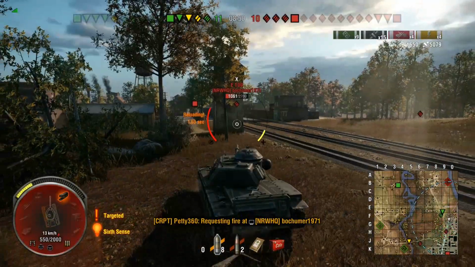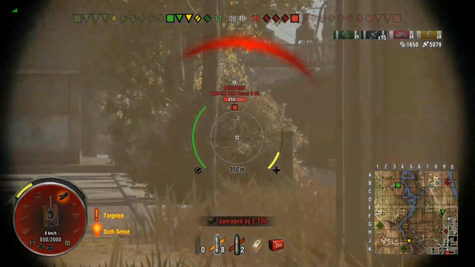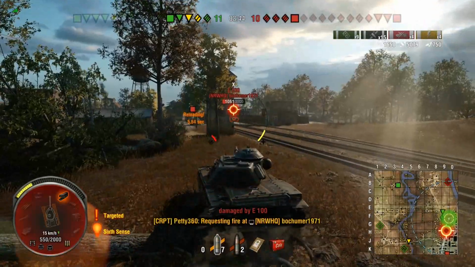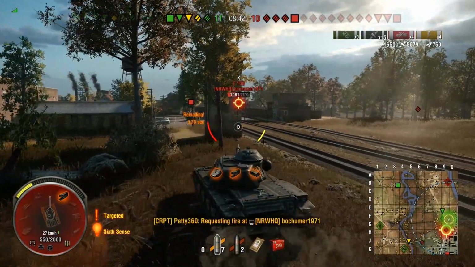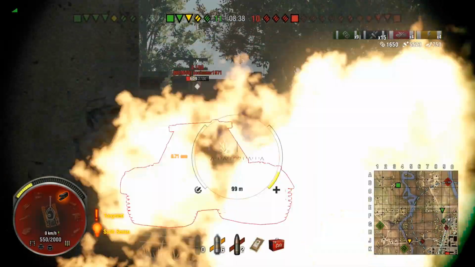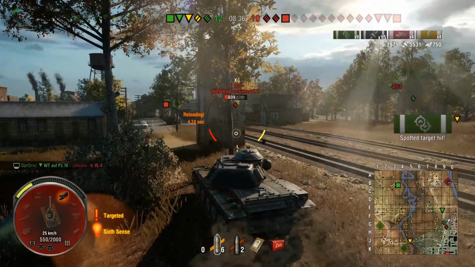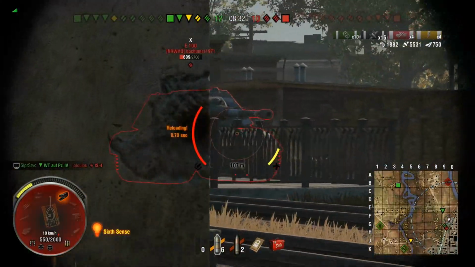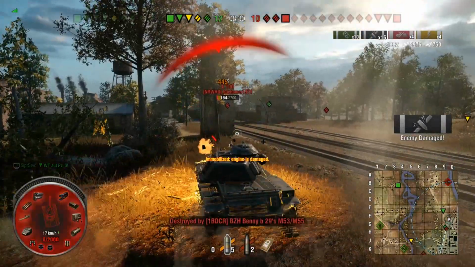So right now, I'm really just wanting help against this E100. I really, really want the help. But he bounces, which is quite nice, which means we've got enough time now to abuse him a little bit more. Right now, I'm the only one that's pummeling shots into him. I really could have done with a few shots from someone else. And we pop a shot into his lower plate.